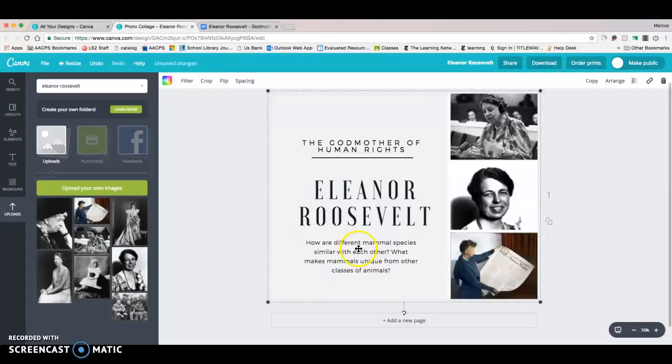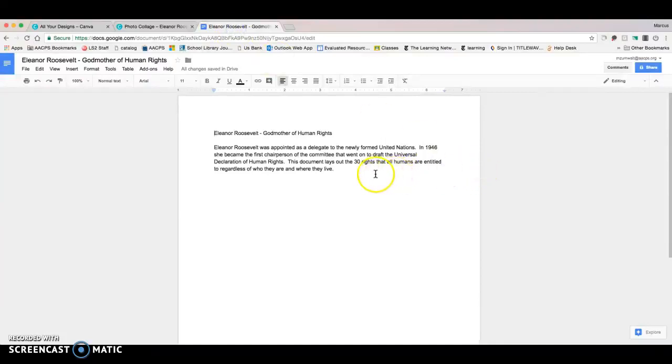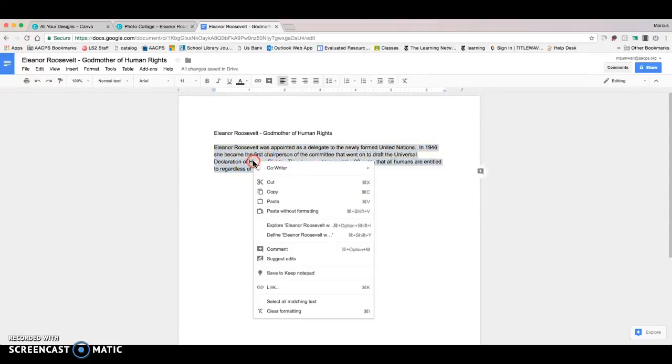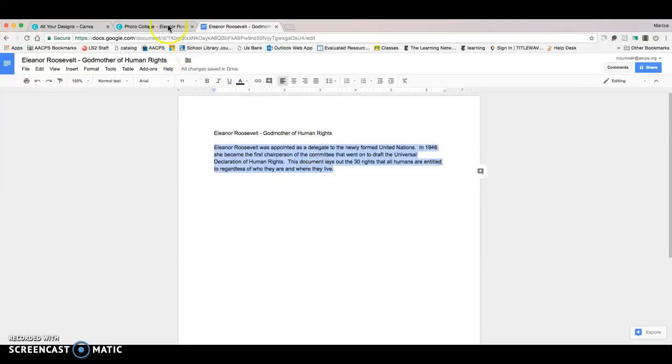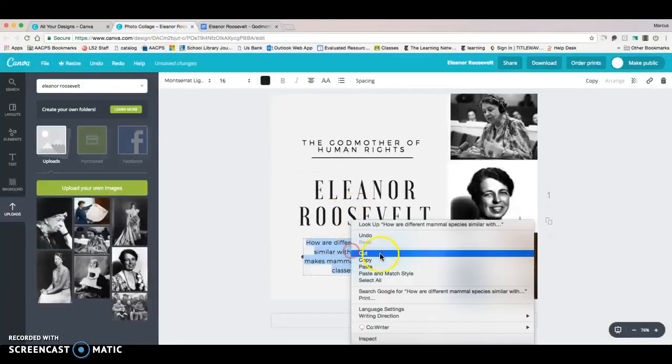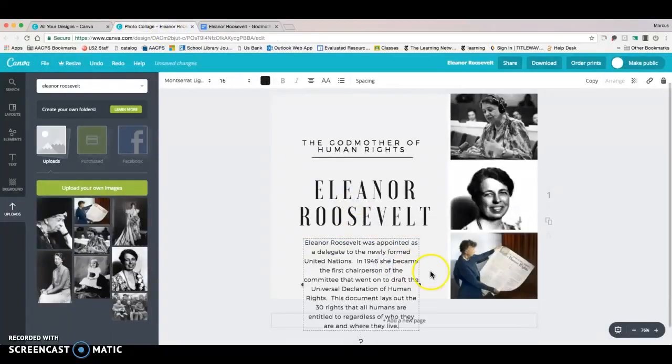Okay, now the last problem we have here is there's a whole paragraph here about mammals when I really want to be talking about Eleanor Roosevelt. So I can go in here and I can delete it and I can type my own thing. The other thing I can do is I can go over here to my Google document that I wrote about Eleanor Roosevelt, godmother of human rights, I can take all this, I can copy it, and go back in, I can paste it, and there it is.